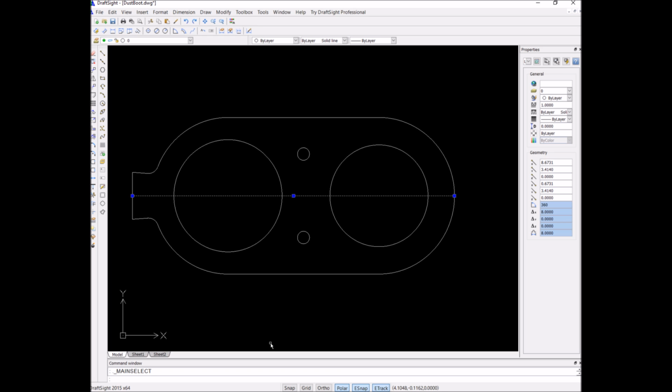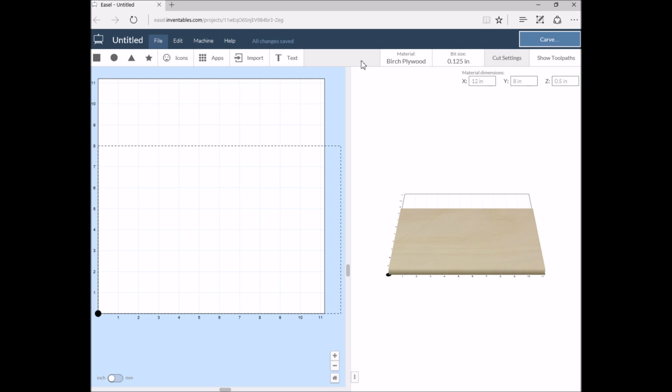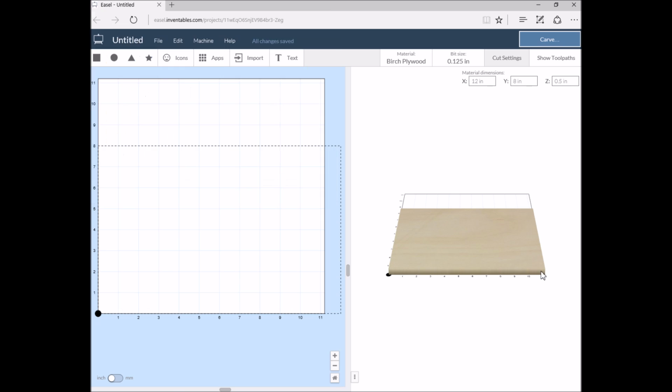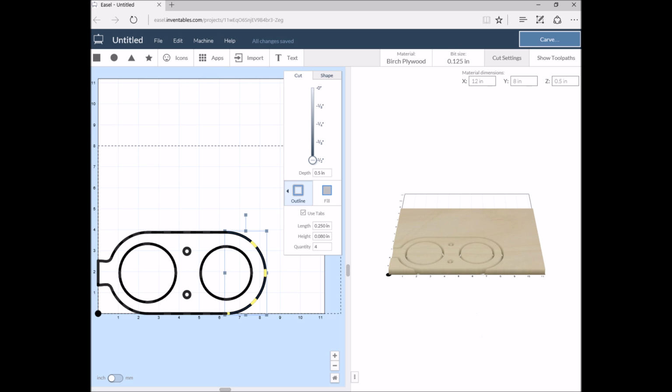First step is to save this as a DXF file. Then I'll bring it into Inkscape. Inkscape allows me to import the DXF and resave it as an SVG file, which is the only thing that Easel understands. Now if I go to Easel, I can import that SVG file. I can find it as dustboot1 SVG, open, and it looks pretty good on the surface, but if I click these pieces, you can see they're all individual lines or arcs. They're not a continuous piece.